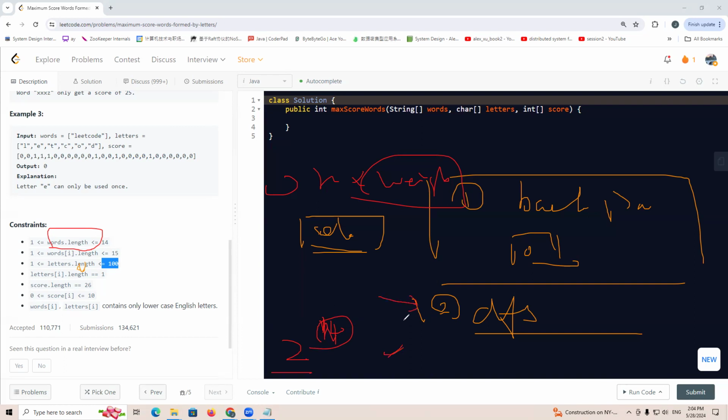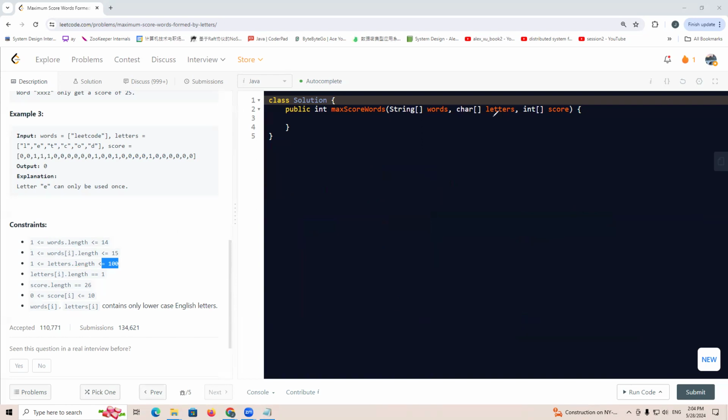So let's look at the DFS approach. It gives us these letters at the beginning, so we do a frequency summary, getting counts of size 26 for all of the characters we can use. Then for every word we have the option to select or not.